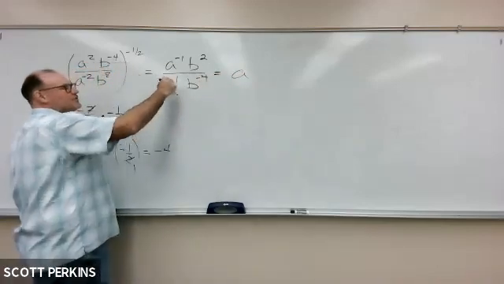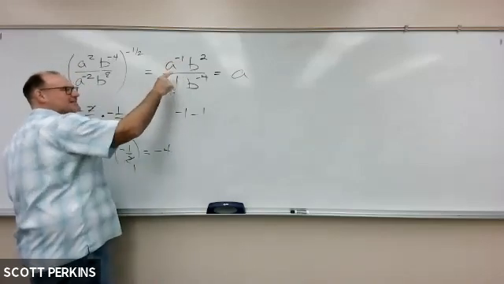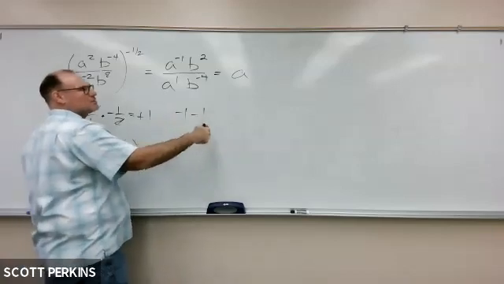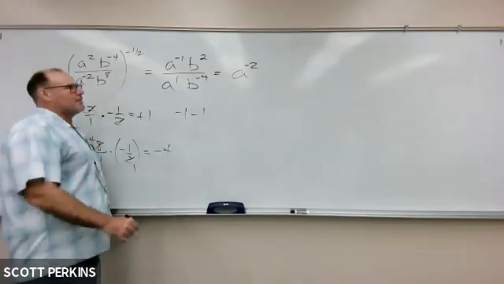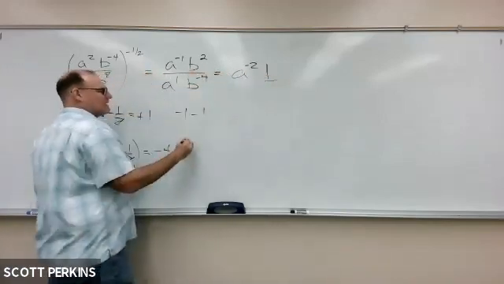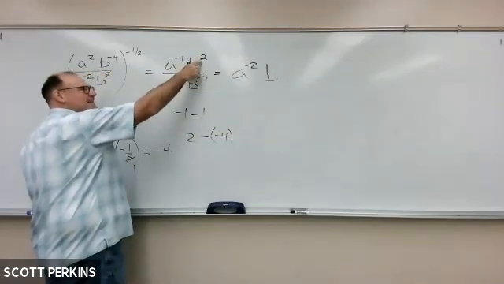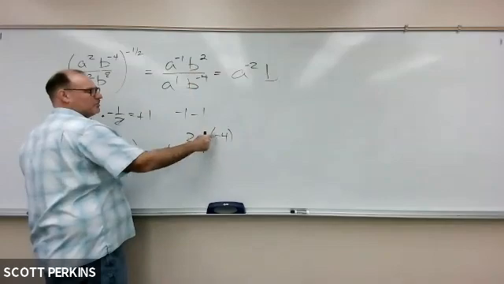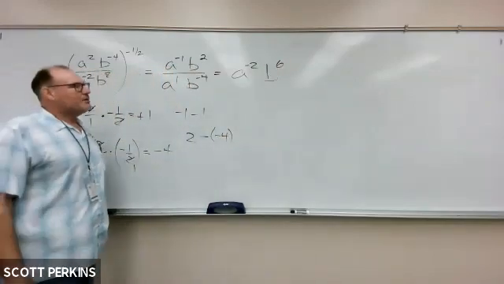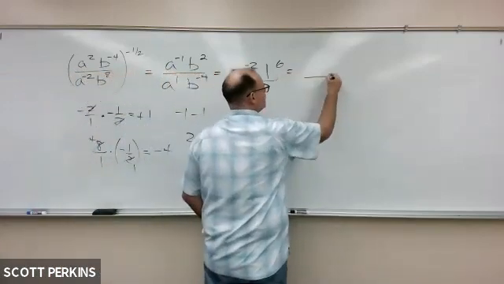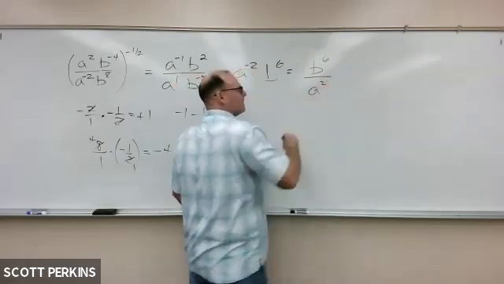So I've got a to the negative 1 minus 1. So a negative 1 in the top minus this one. So negative 1 minus 1 is negative 2. Your calculator can tell you that. Don't be afraid to use your calculator. Then I have b to the 2 minus negative 4. I've got a 2 in the top minus negative 4. So that's 2 plus 4, or 6. And then once again, we don't leave negative exponents. It's considered unsimplified. So the b to the 6th is the top. The a to the 2nd goes to the bottom.